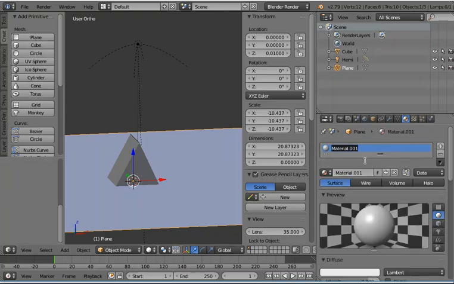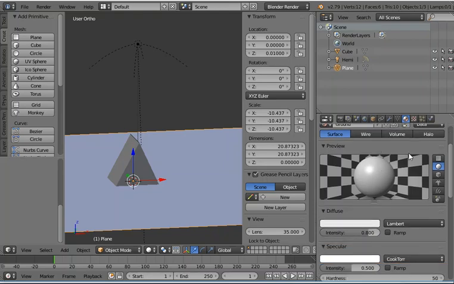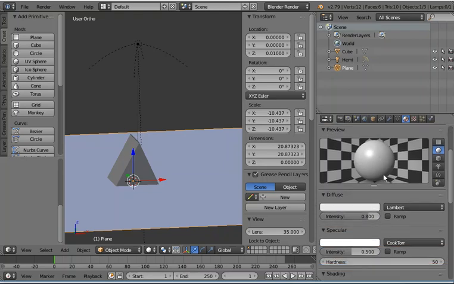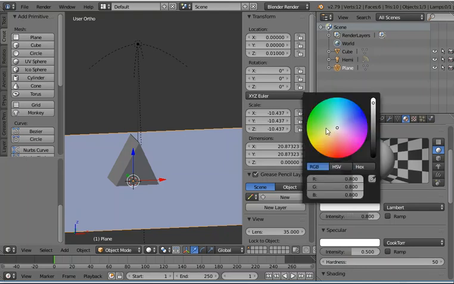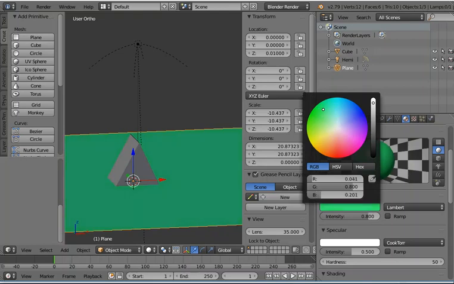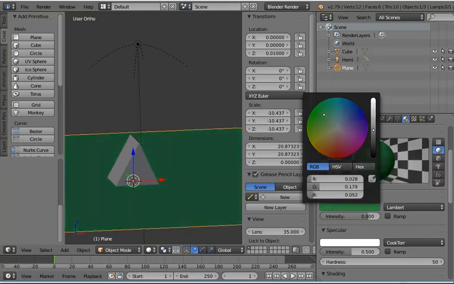you can type this as the ground. Ooh, I've got my shift on. Caps lock. Ground. Hit enter. And when you scroll down, this gives you a preview, and you can just hit diffuse. That's going to be the surface color of it, and then just grab this and move it around, and you can make your nice green ground. And if you are wanting to make it more of a foresty color, you can come over here and make it a darker shade. Okay, nice.